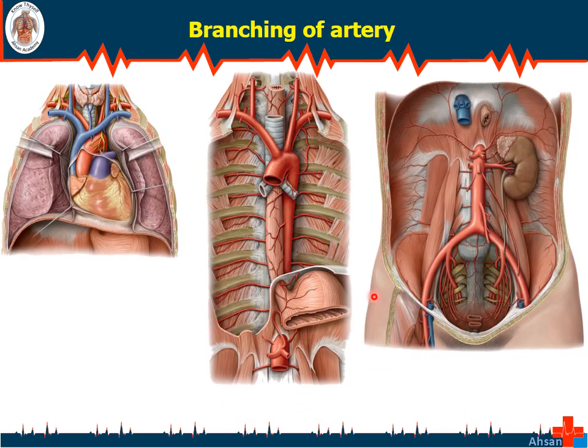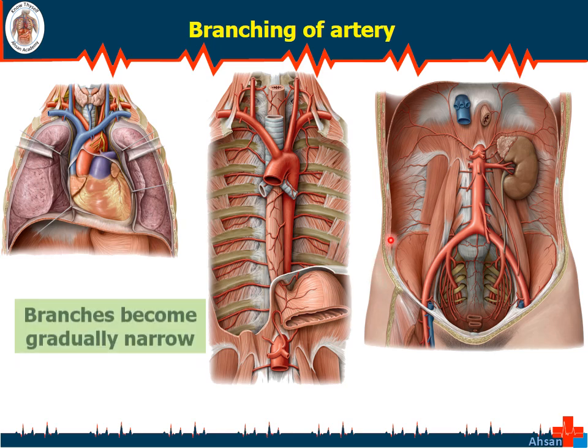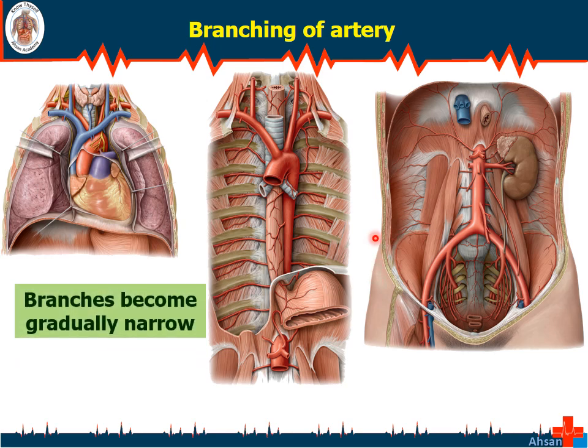Branching pattern: you see these are the larger arteries, this is the heart, this is the ascending aorta, the largest artery arising from the heart, forming the arch of the aorta, going down as the thoracic aorta, entering into the abdomen as the abdominal aorta. So gradually it gives branches. This is the terminal branch. There are some side branches, collateral branches. So this gradually becomes smaller as the artery branches, and the branching becomes gradually narrow.